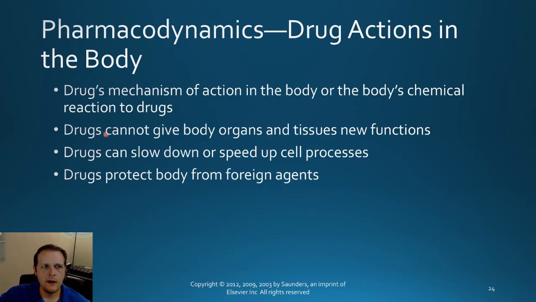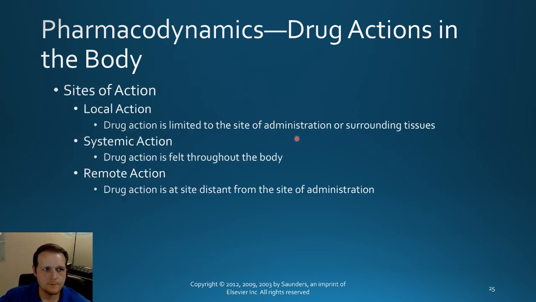So then moving on, the pharmacodynamics of the drug, or actually what the drug actions are in the body. This is where we talk about the mechanism of action of a drug, right? So again, what is the drug actually doing to the body itself? Now again, most of the time these substances are not giving the organ or tissues new functions. Most of the time it's either just slowing down a process or speeding up a process here. Or in some cases, may actually be protecting the body from foreign substances from interacting with it.